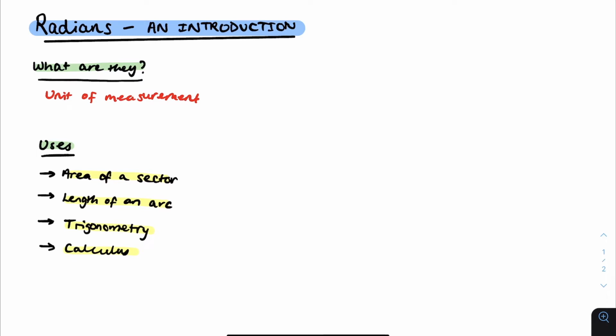So the one basis on which you can convert radians to degrees is the fact that pi is equal to 180 degrees. And so that means that pi over 2 is equal to 90 degrees, and 2 pi is equal to 360 degrees. And you might be thinking, well, that's completely random. Like, where did that come from?